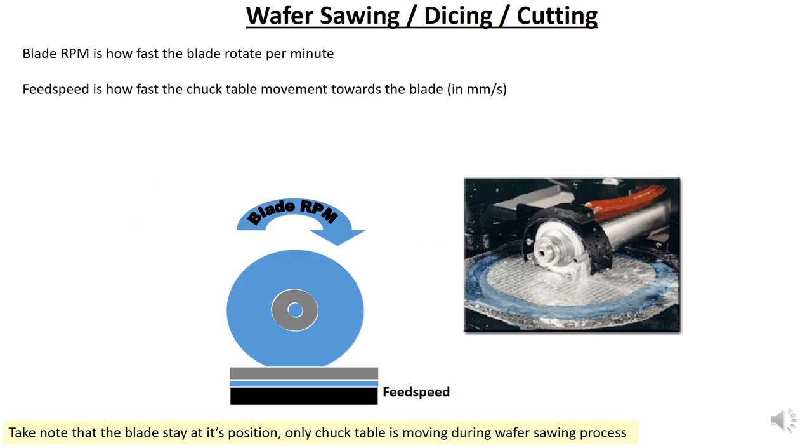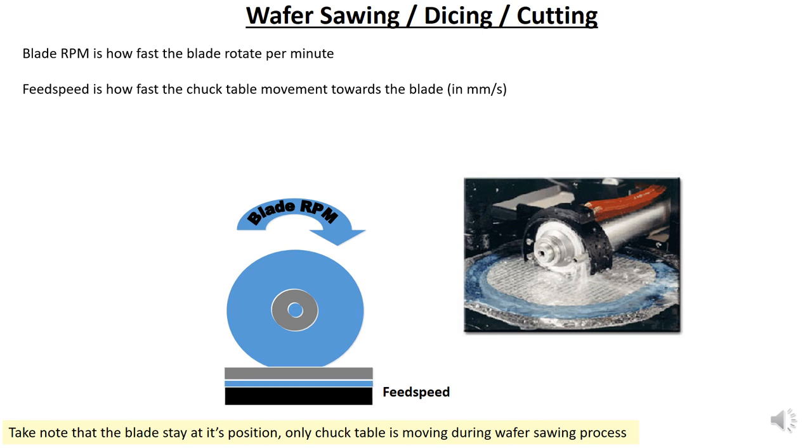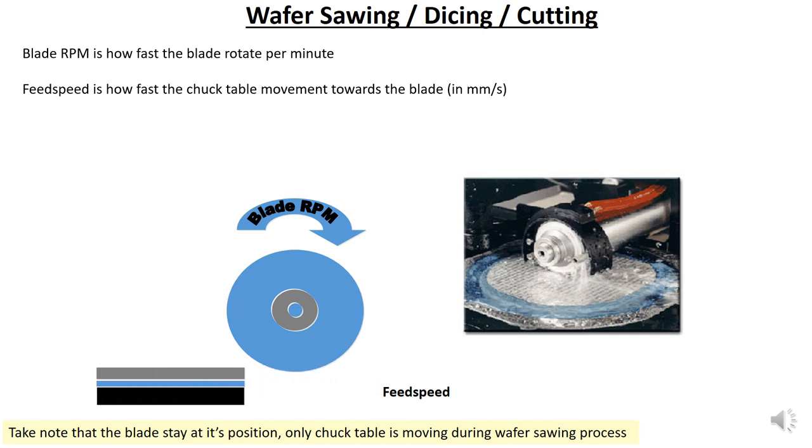What is blade RPM? Blade RPM is how fast the blade rotates per minute. You can see that in a Disco sawing machine, the blade RPM level is around 10k up to 60k RPM. So what is feed speed? Feed speed is how fast the chuck table moves towards the blade, in mm per second. You can see the blade stays positioned and only the chuck table is moving during the wafer sawing process. That is called feed speed.